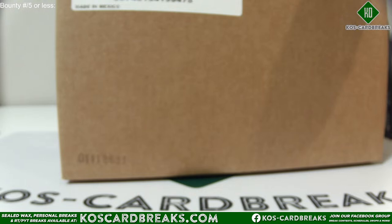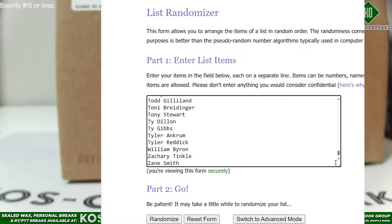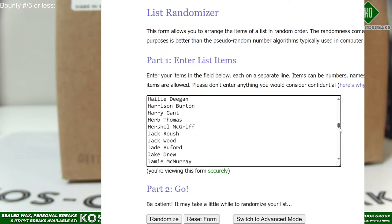We are going to bring the full checklist on screen once I find it here. Here we go. We're going to bring this full checklist on screen in just a second and random it three times. Yeah, there I found it. Couldn't find it for a second there. All right, we're going to bring this on screen. There it is. Random it three times.